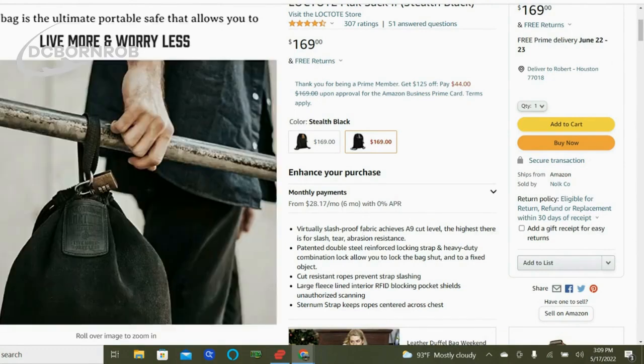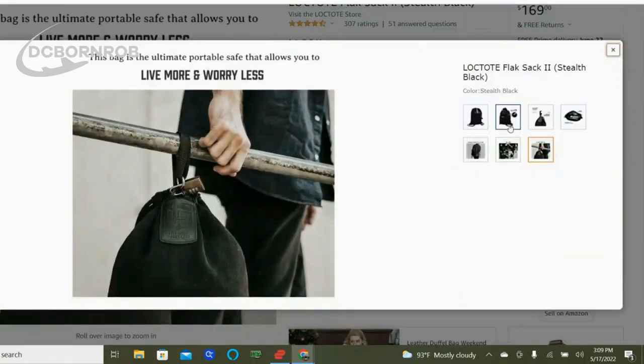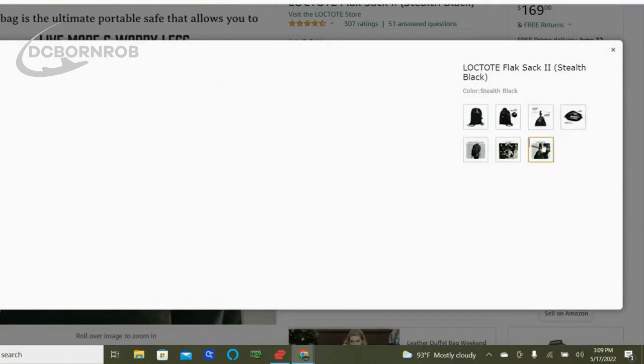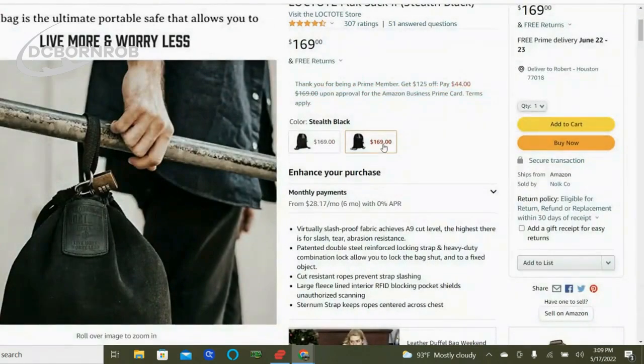But the lock is the key. So I'll put this on a table if I'm eating out, and I can lock it under the table. Don't forget you left it there, though. Or when I'm in an Airbnb or a hotel, I lock it to the pipe under the sink or someplace that's not going to be movable, or the frame of the bed. I'll come up with some kind of way to lock it that way.